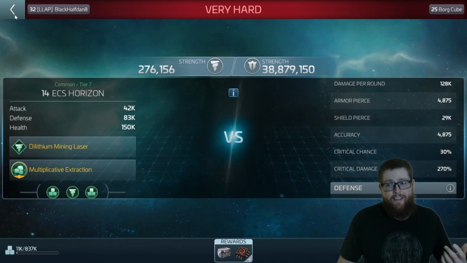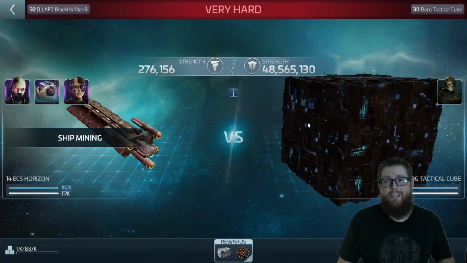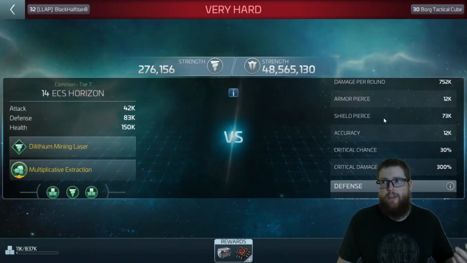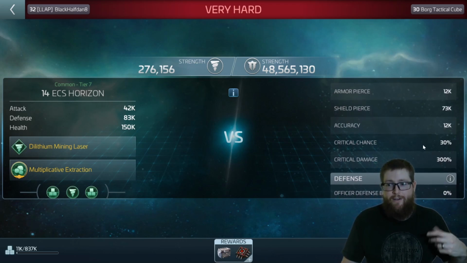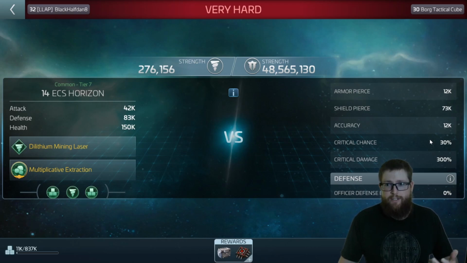That's pretty big, and when you bump up to the rare level, the Borg Tactical Cubes, that's only going to get worse. If we go look in here as well, it's still that 30% crit chance, but your crit damage is now actually 3 times your standard damage that you get from this at 300%.